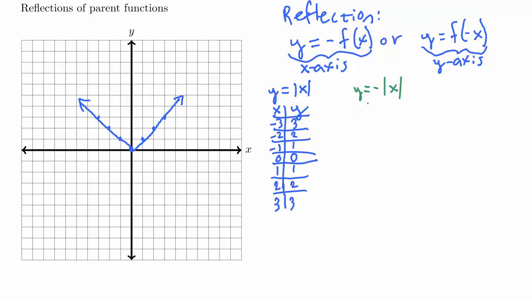Now you actually already know how to do this. Because the negative is on the outside, it is a reflection across the x-axis, which means the y value is what changes. But you already know that because if you think of this as negative 1 times the absolute value of x, you just use what we just learned. Because it's on the outside, it affects the y value, and you do what it says. This says multiplication, so I'm going to multiply the y, since it's on the outside, by negative 1. So a new xy table.